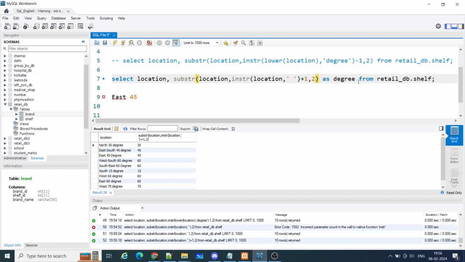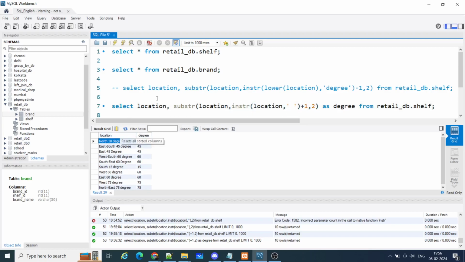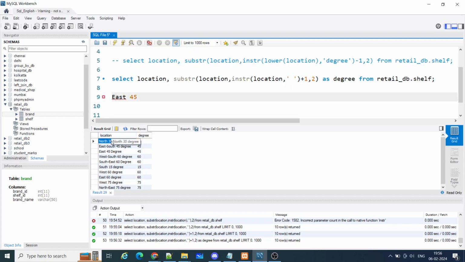So you have to apply n number of attempts. Okay, so in this case you can see, and since it is after the first space I have applied a plus one, so my cursor will be at 30. Okay, my cursor will be at 30.